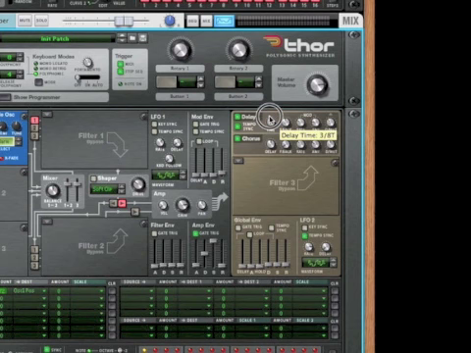What we can do is do 3/8 triplet. Or if our delay is a lot shorter, or a lot longer rather, we can get a variety of different effects.